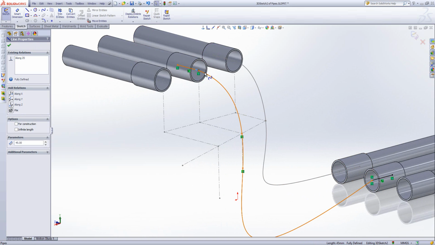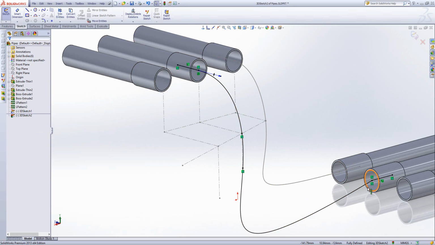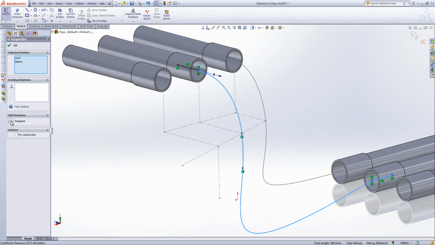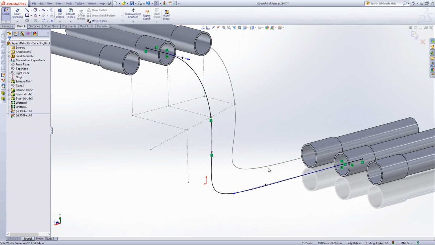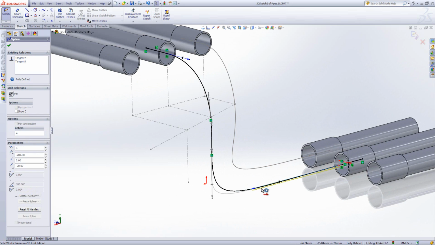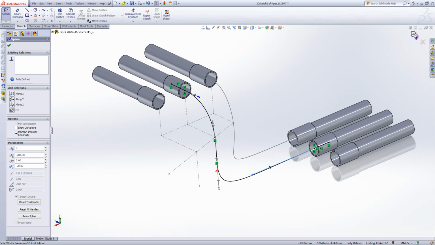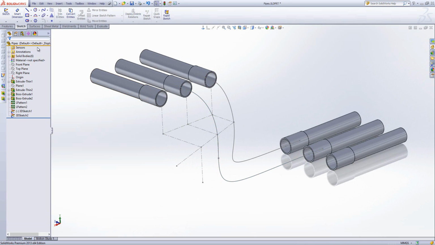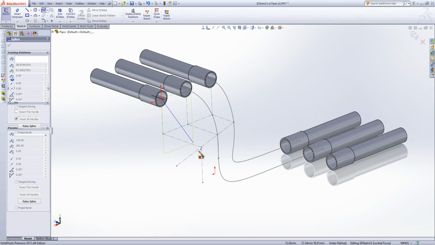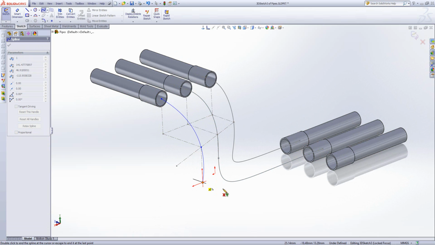I just need to make sure the tangencies are in place again, so we'll do that one and that one. There we go. And what I might do is adjust the leaders on these a little bit. So there we go, the handles, just adjust the curvature if you need to. And then for the third one, let's make a new 3D sketch again. This one's going to be on this center there, through this point here, through that point, and then across to this circle over there.